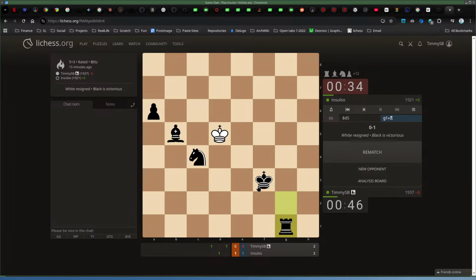Fuck. So maybe the king's still here. And he would have just promoted to a queen. Then you have king, king, king, knight, queen, queen, bishop, bishop. That would be stalemate. Yeah. That worked with the king as well. Damn it, why did I give away my rook? So stupid.